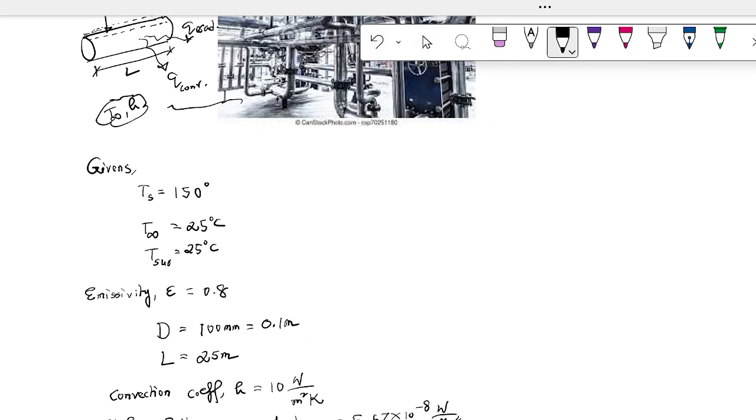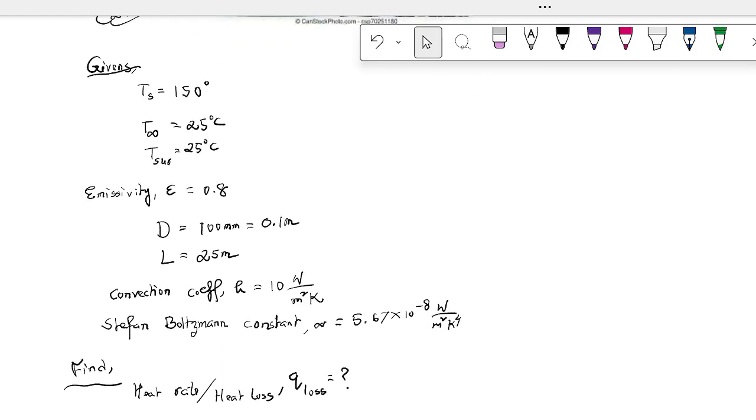For the solution, you can start with the energy balance first. So your energy balance: E in, minus E out, plus EG, equals E storage. You see the relationship of thermal and heat transfer here? Now I can say this one is 0, I don't need to explain the same thing again. Because it's steady state, storage is 0 as well.